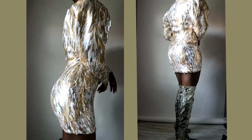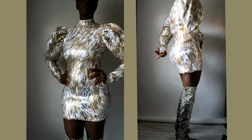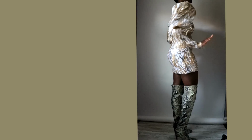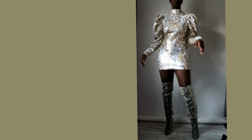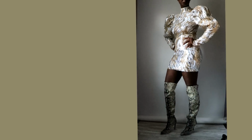So if anybody can give me some tips on how to make this straighter, I will be highly grateful. I'm going to try to practice and see if I can get it to be as straight as possible. But since this is a sample, I'm going to just use it for pictures. It's not a big deal. But if somebody were to purchase it, I want it to be on point. But other than that, this is what I got.